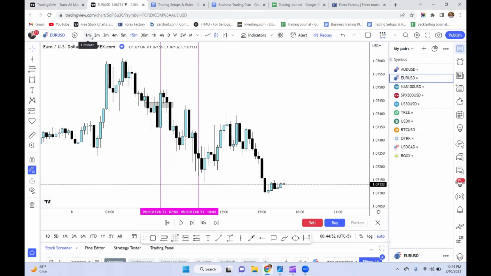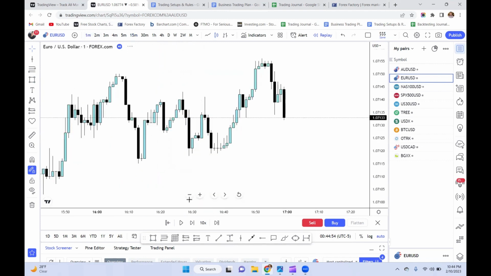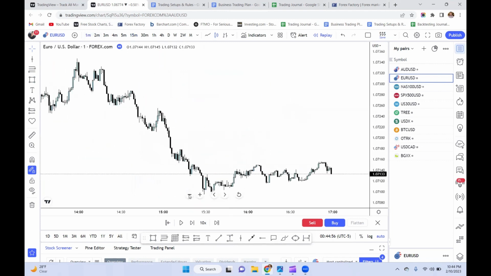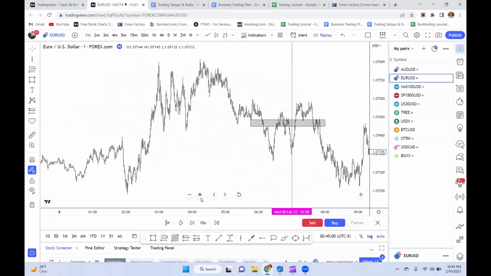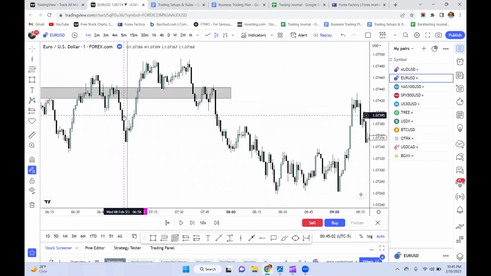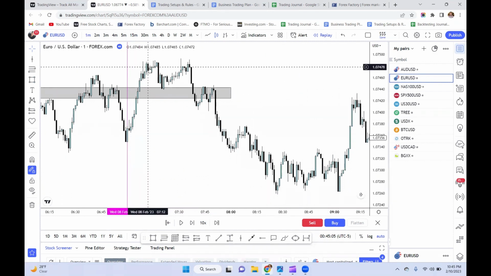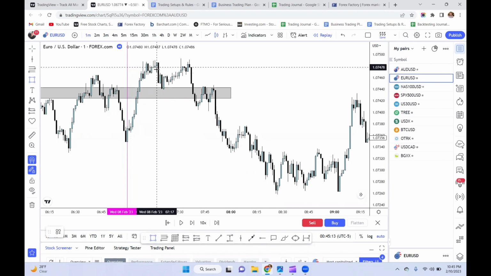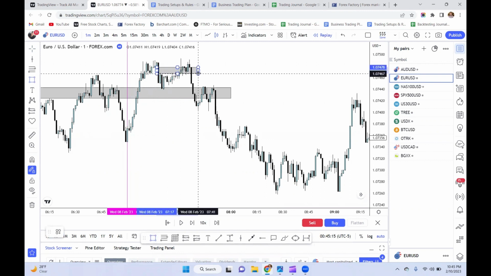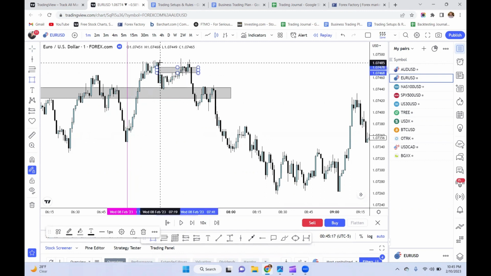And as we go into 1 minute, we do want to see price trade away from that. So we drop from 15 to 1. And here we want to look for that market structure shift. Here's a little run of liquidity right here. Market structure shift. Here's the fair value gap. Got the displacement right there too. And you could see that it was violated.